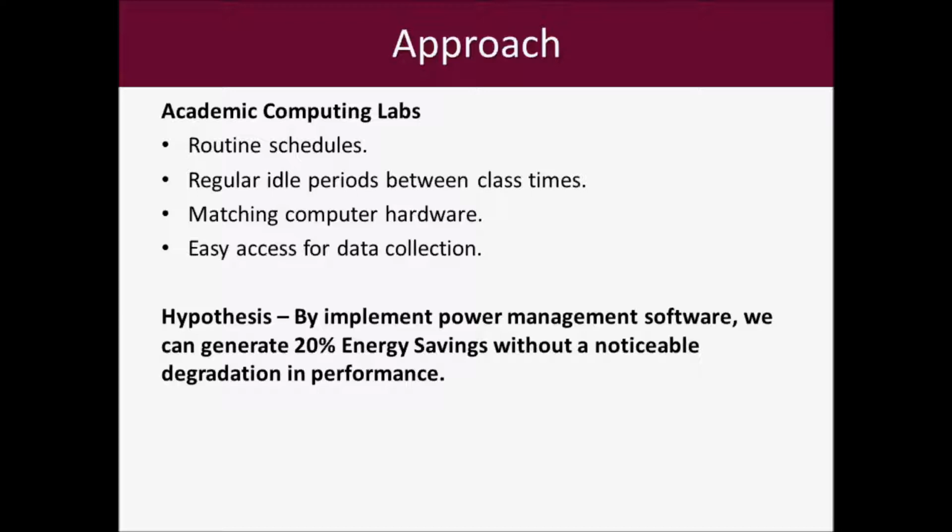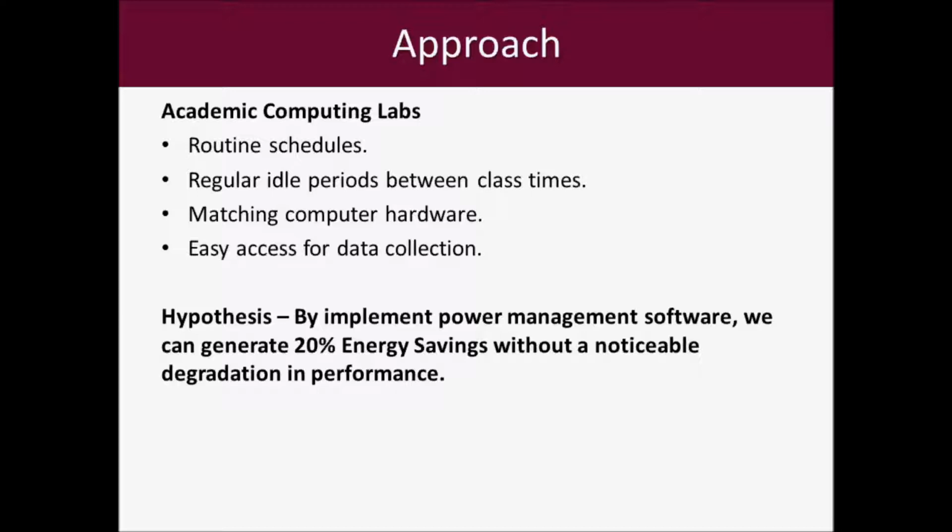We were very selective about what we chose. So we chose academic computing because each computer lab has a routine schedule, and it doesn't really change from week to week. So this helped us with eliminating maybe some variables in data collection. We also found that computer labs all have the same hardware, which again was really helpful as we start doing a study to have all of our different systems. All of our subjects were the same. And then we also found that we can get in and out of computer labs much easier than getting in and out of somebody's office. So accessibility was there for us, so it made it very, very easy for us to collect our data for this.